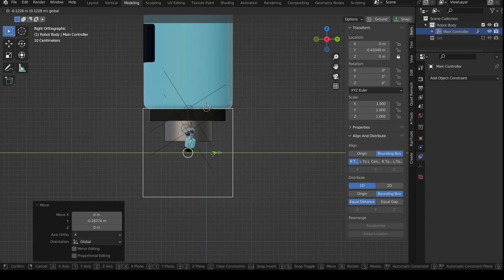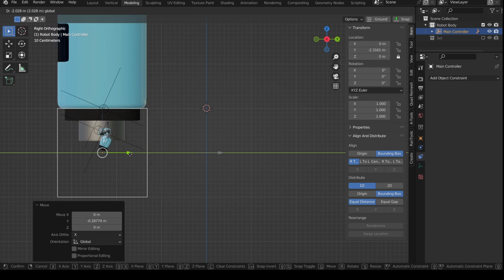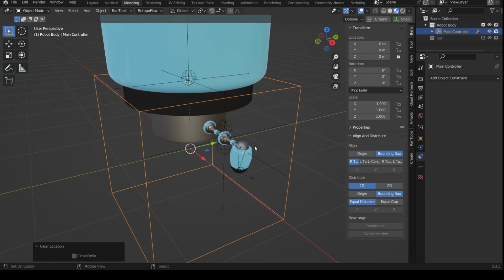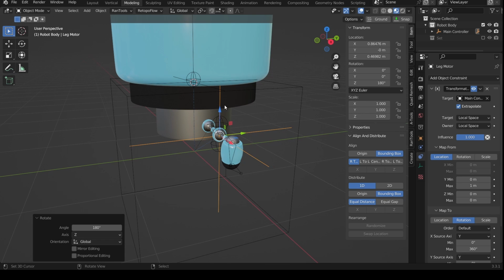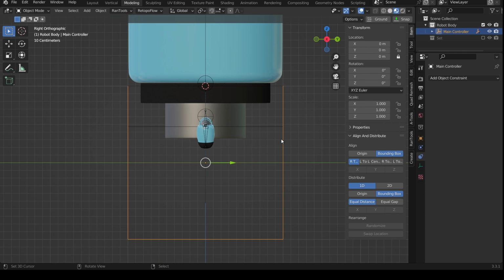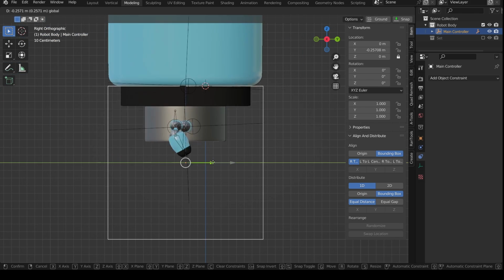Now, is it me, or does that look like it's, oh no, that's working, I think. Is it? That's going backwards, isn't it? Or is it? I can't even get my head around that. Right, Alt G. Let me just try something. If things are not going the right way, you can just rotate the motor on the Z-axis by 180 degrees, and then it will, yeah, there we go. I thought it was going backwards. There you go. It kind of bobs along with the thing.